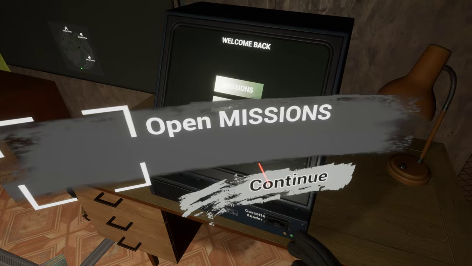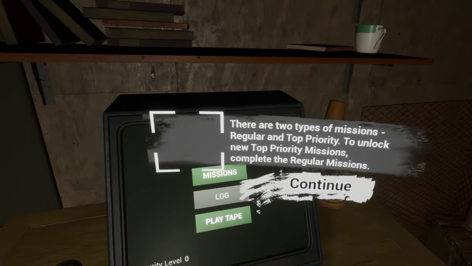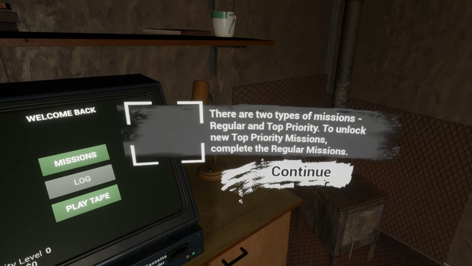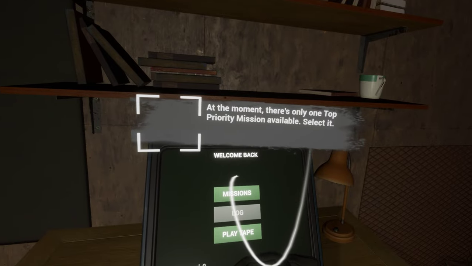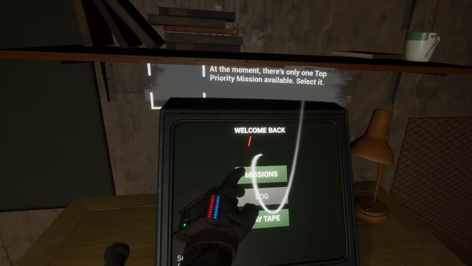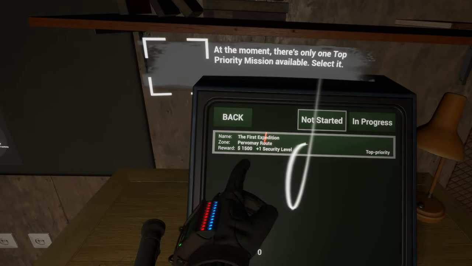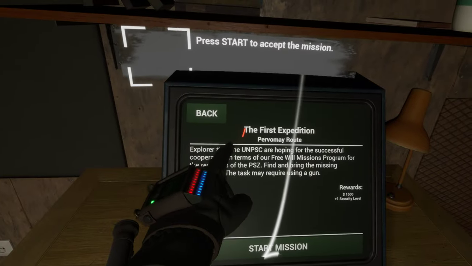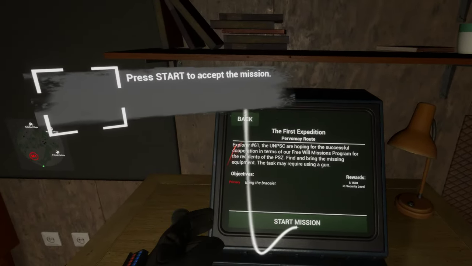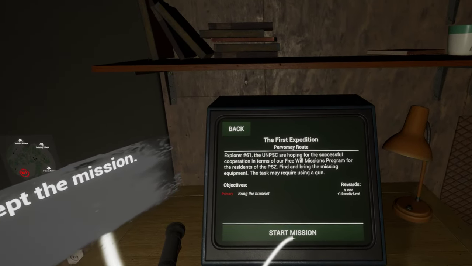Missions, okay. Two types of missions, regular and top priority. To unlock new top priority missions, complete the regular missions. Fair enough. Makes sense. At the moment, there's only one top priority mission. Okay, selected. Yep. Beep. Hey, we get money. Cool. I'm Explorer 61, I guess.